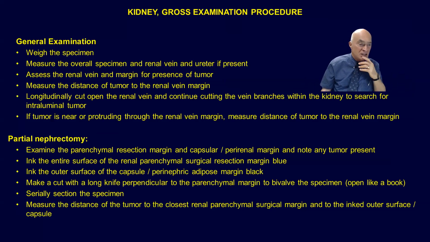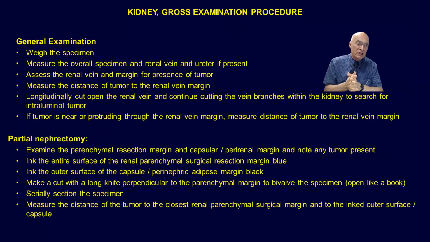So this gross examination is going to be very important in regards to the presence of surgical margins. You have to see the distance of the tumor to the renal vein margin in sections that can produce a very good histological slice. And then, is the tumor grossly protruding outside of the kidney, through the capsule, or is it just pushing the capsule out without infiltrating it? The same thing in the case of the renal vein margin: is it just a thrombus, or is the tumor also invading the wall of the vein at the level of the surgical margin?